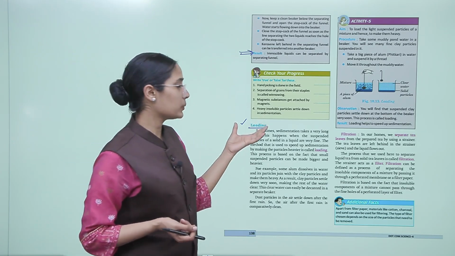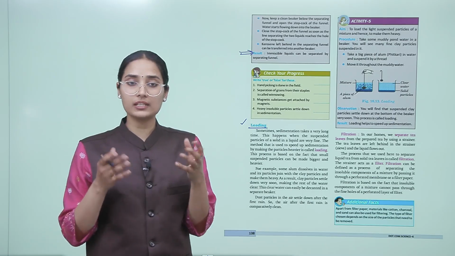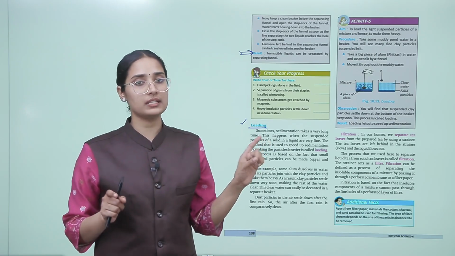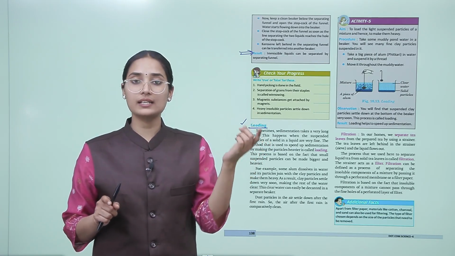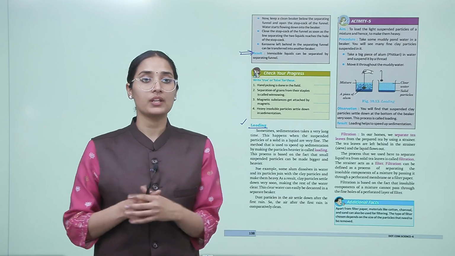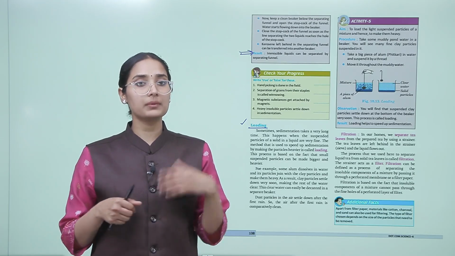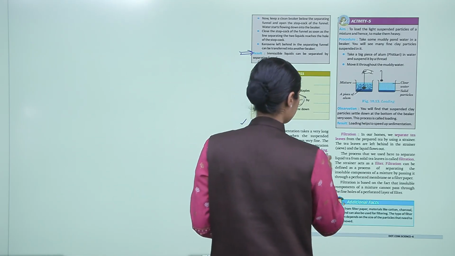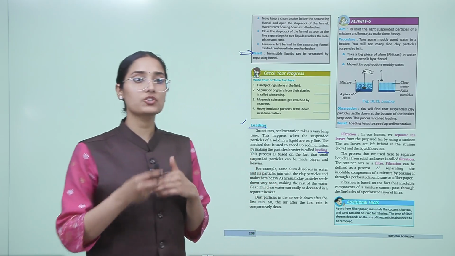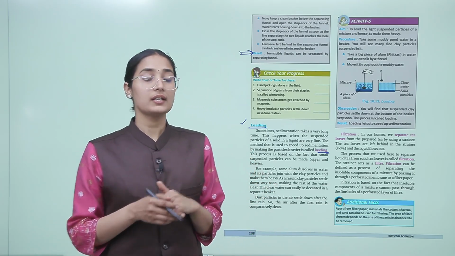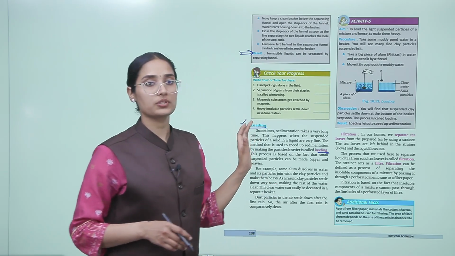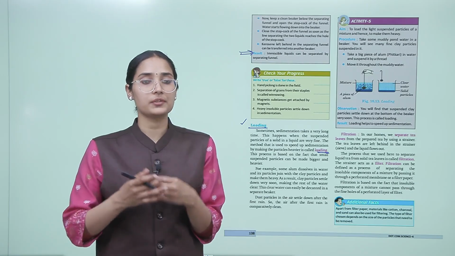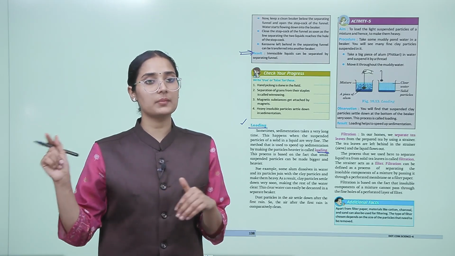this can be easily done with sedimentation and decantation. But when the solid particles are very thin, sedimentation will take a very long time. The method used to speed up sedimentation by making the particles heavy is called loading. So basically, to make the sedimentation process quicker, this method, loading, is used. It makes those very fine particles heavier, increasing the speed of sedimentation.